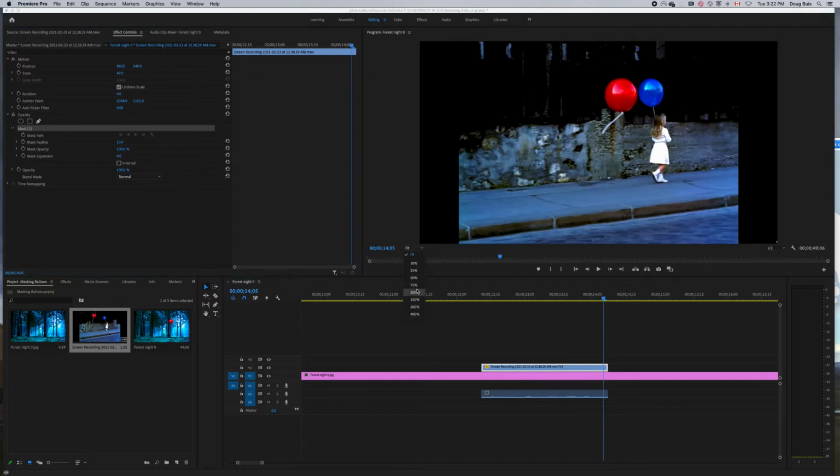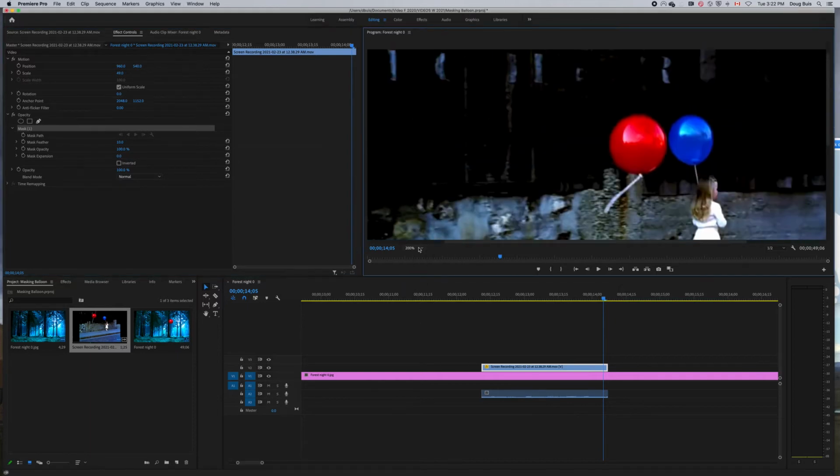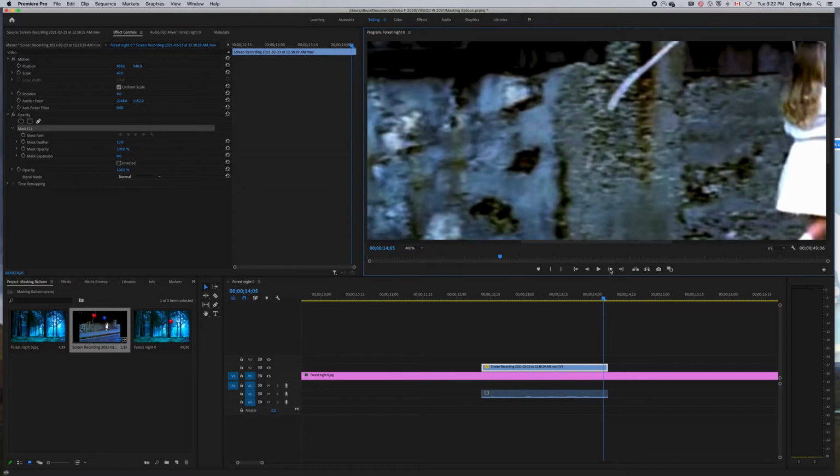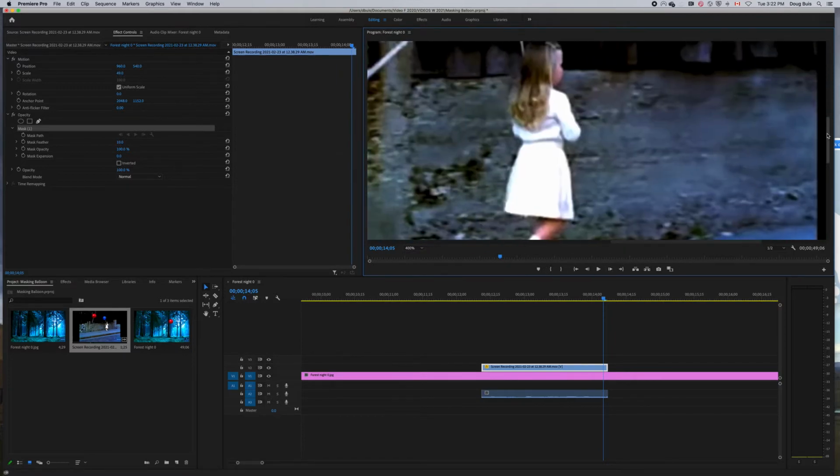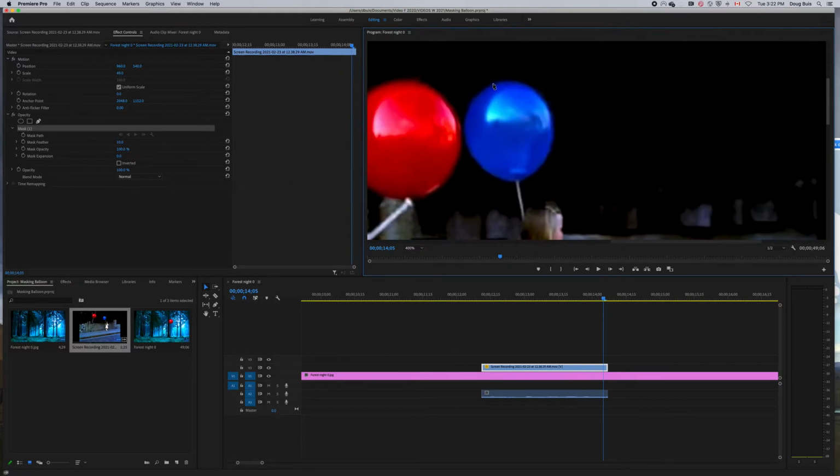So we need to zoom in again. Could even go to 400%. And then we use this tool to draw a line around. I'm going to do it a little bit rough. It doesn't really matter. Now, if you want to draw curves on it, you can just hold the key down when you do this, and you can create these little tools for curving.